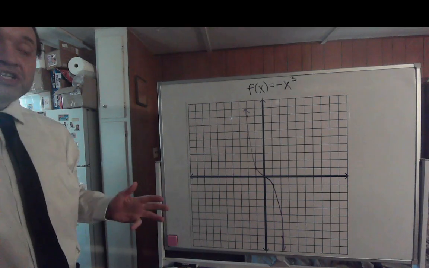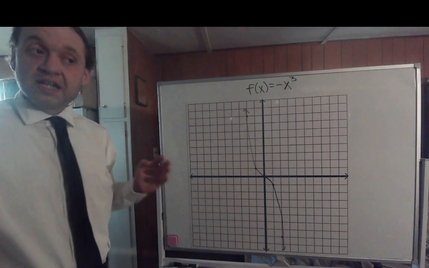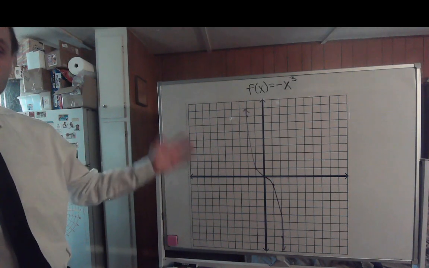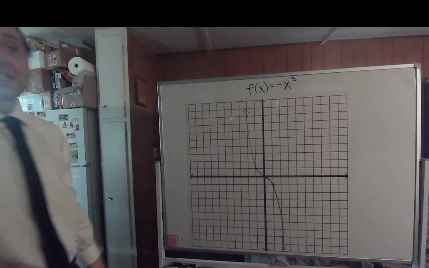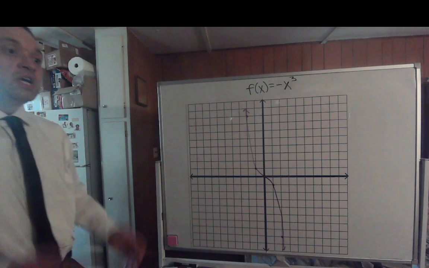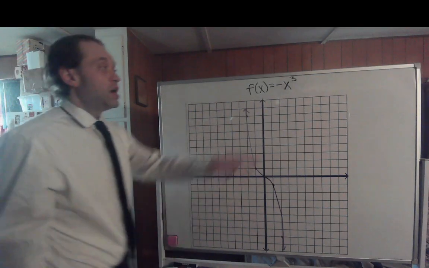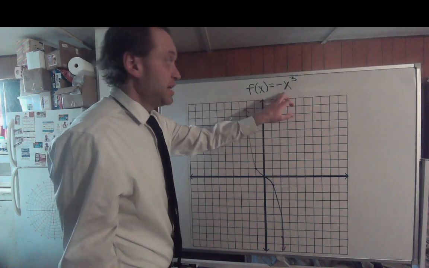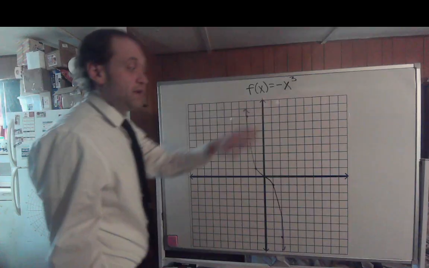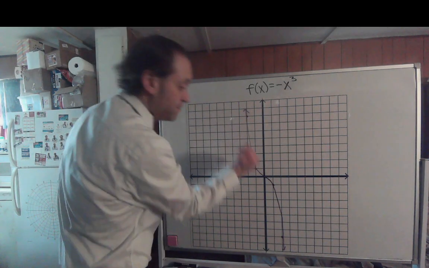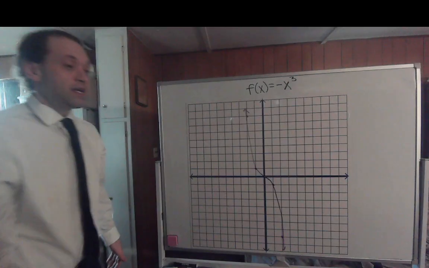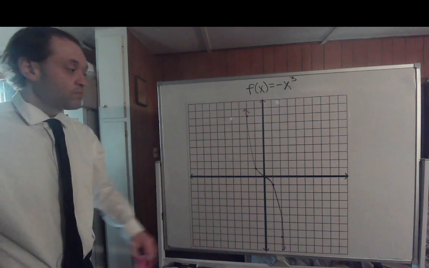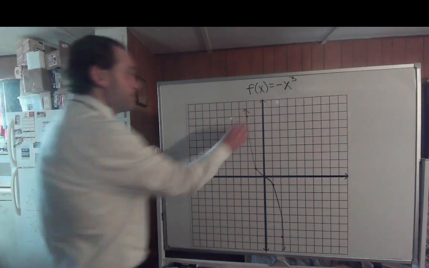And if we try to do f of x equals negative x to the 5th, we're going to get something almost identical, curve-wise. Same with negative x to the 7th, and so on. So, if you have an odd power polynomial and the leading coefficient is negative, it rises to the left and falls to the right. So that is something to keep in mind. So, recapping here.